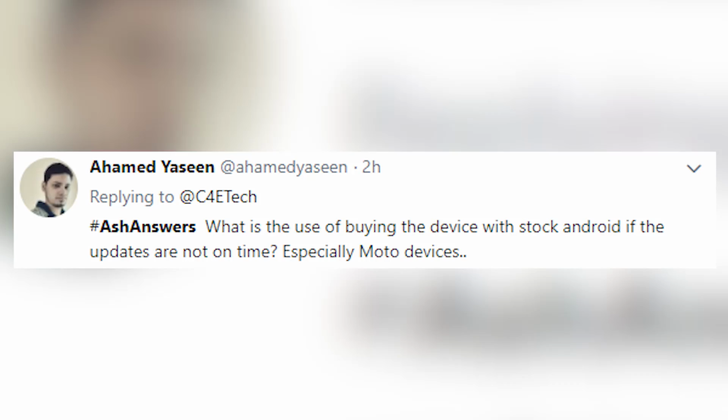So a guy who's been there for so many years needs to go up and say, hey, I think my entire thing failed, and I think you should fire me and put stock Android instead. And I don't see that happening, so I don't see LG moving to stock. What's the use of buying the device with stock Android if the updates are not on time, especially Moto devices?